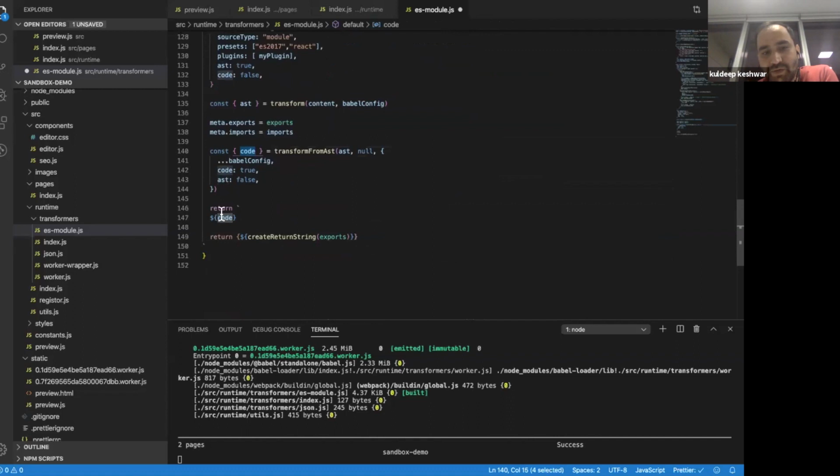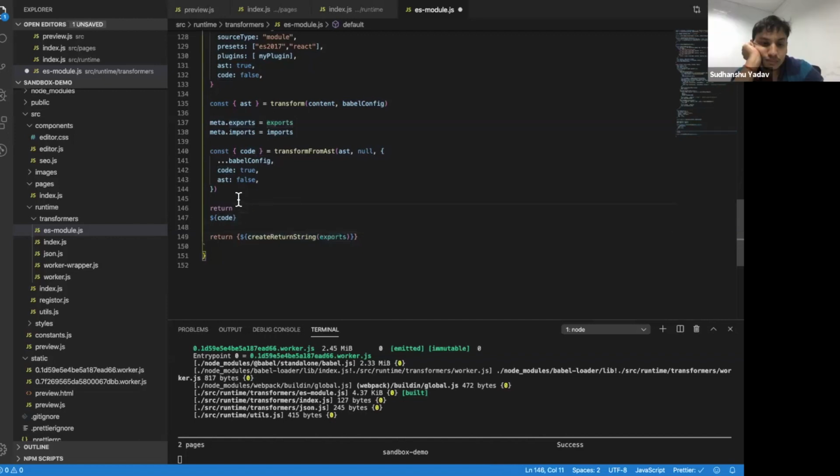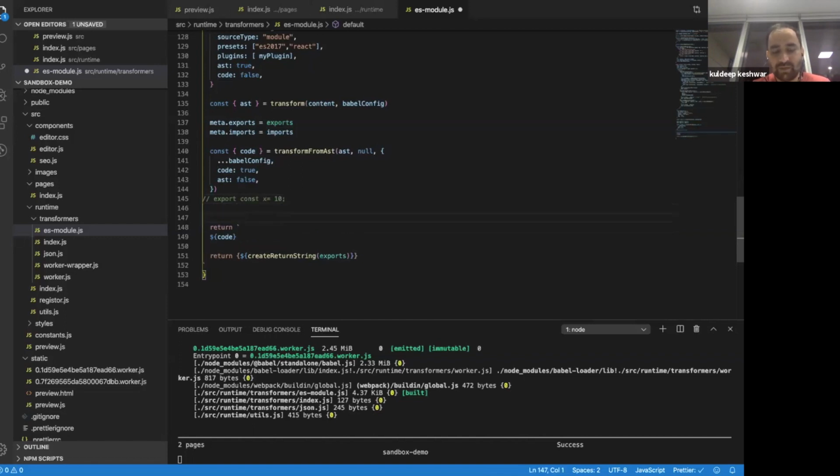And here, whatever exports I had, I just create a return statement from them. So if you had something like export const x equal to 10, it will be converted into something.